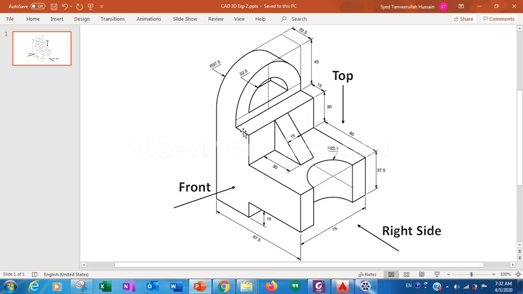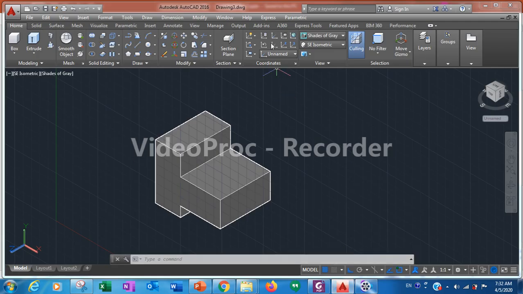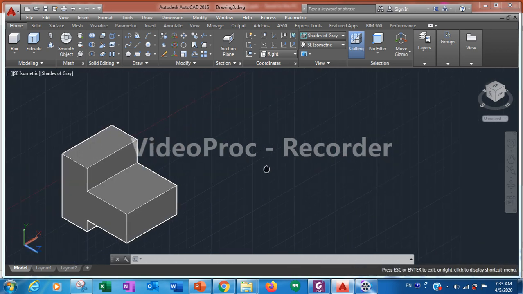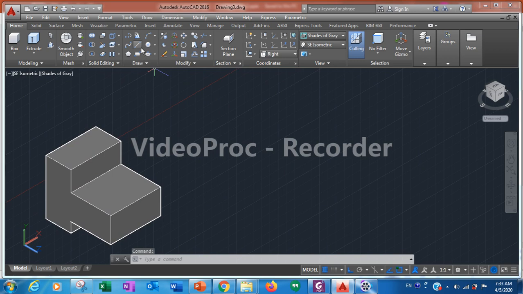This is visible in the right side view. In the front view only this T is visible, so we cannot see this semicircle in the front view, so we will draw it in the right side view. So we have to change this to right here. Now we are drawing in the right view. Select right view. Now this has changed to the XY plane. So now we can draw this by selecting a line.